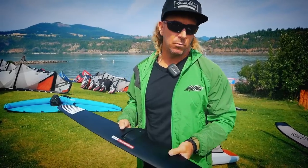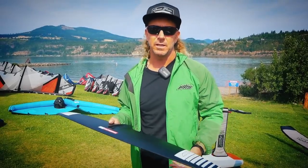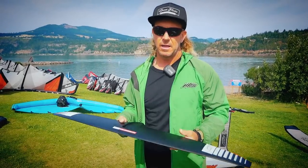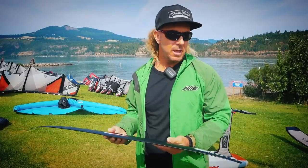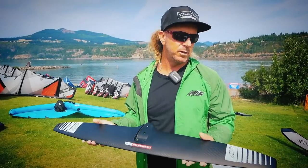'For winging, which is what I do most of the time with it, it's become my one-wing-does-all. I can set up really stable for somebody that's learning to ride — not so much a beginner, but maybe intermediate. They're starting to jibe and they want to go faster, they want something that's going to turn a little better. I can make this wing very stable just by changing the rear tail. If I want it to turn a lot more, I can change the tail and make it more surfy. But the really cool thing about this is the speed and the glide, the upwind ability — it's just unmatched by anything else I've ridden.'